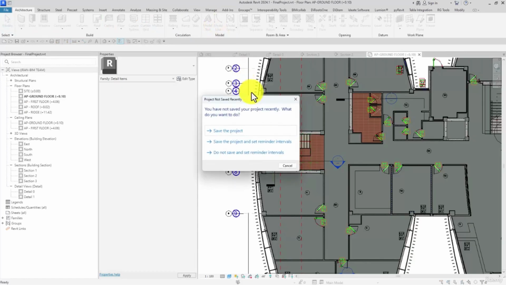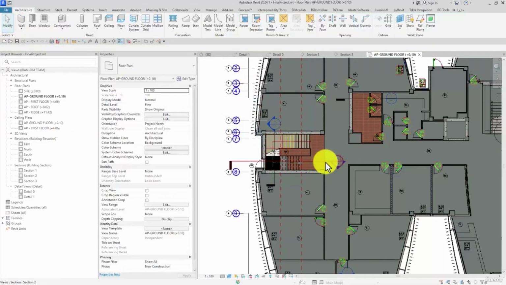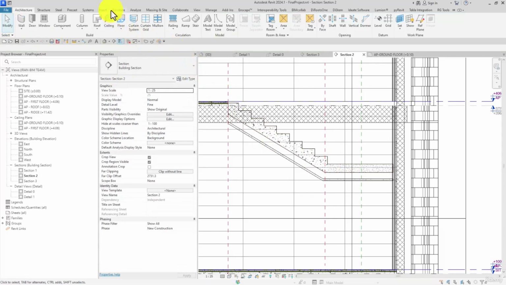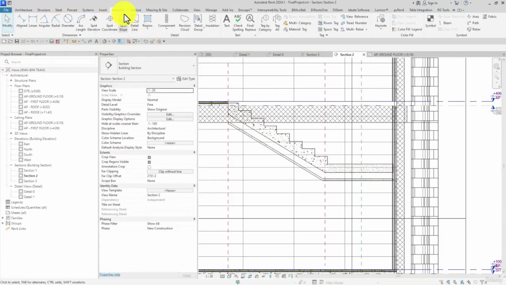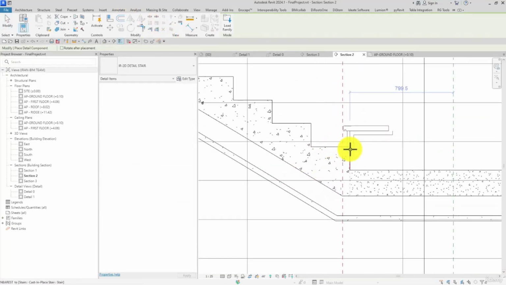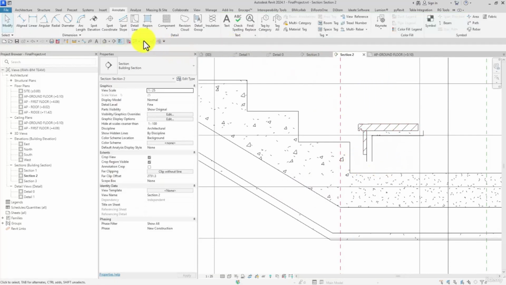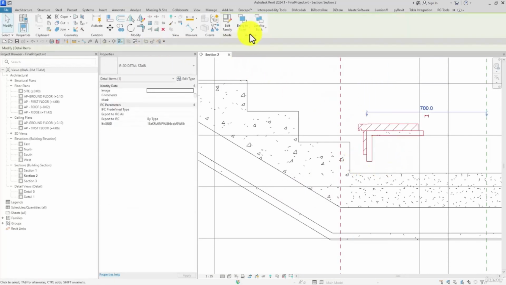Then I want to load it as a detail item into the project right here. Here from the Annotate tab, we'll talk about the Annotate tab tools later. I select the component detail and then I position it here. I should flip the direction, as you can see.